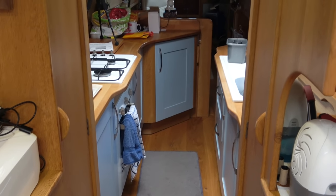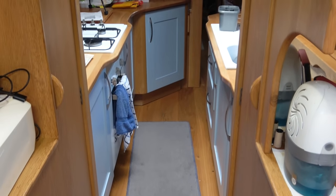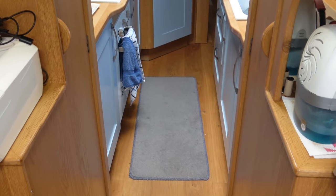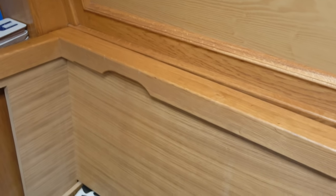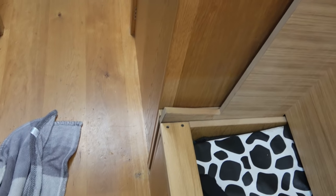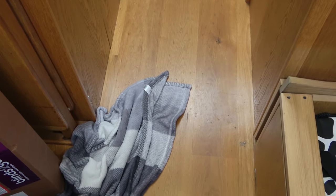In order to get it into the galley, I've got to get the fridge through between these two cupboards. As luck would have it, there's enough room, by about half an inch to spare, because I've measured it. However, as space is tight, I've had to lift the seating arrangement in the day room because this leg protrudes beyond the edge of the cupboard, and the gap between that leg and the side of the other cupboard was 57 centimetres or 20 inches. And I need 21.5 inches or 60. So consequently, the fridge wasn't going to go through there, but it will now.